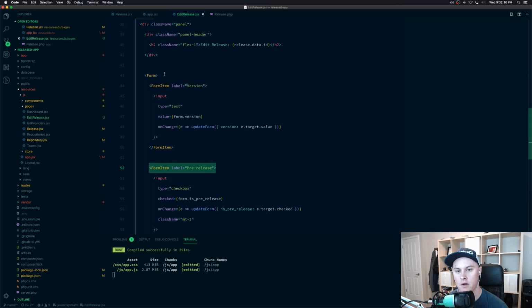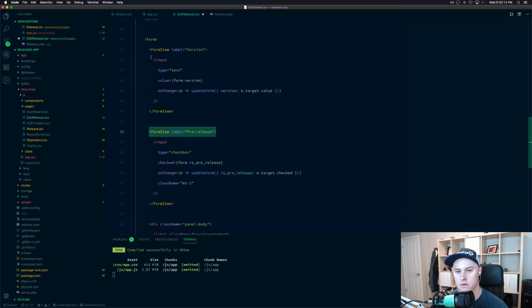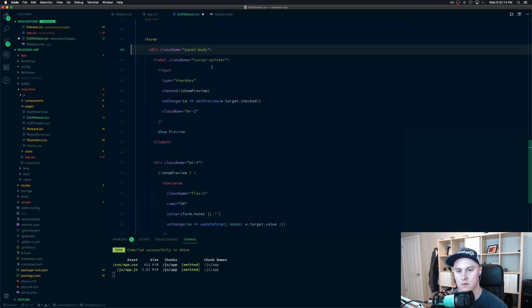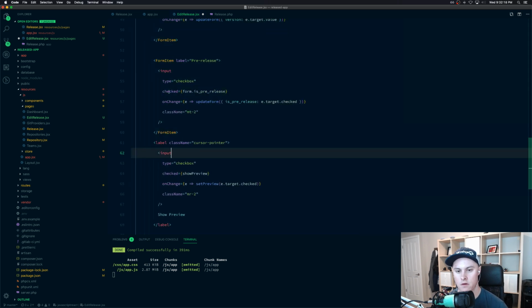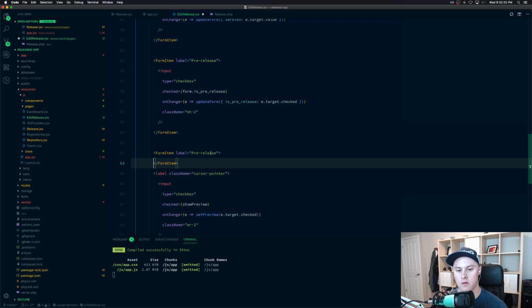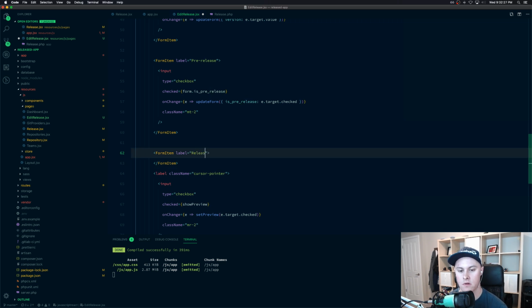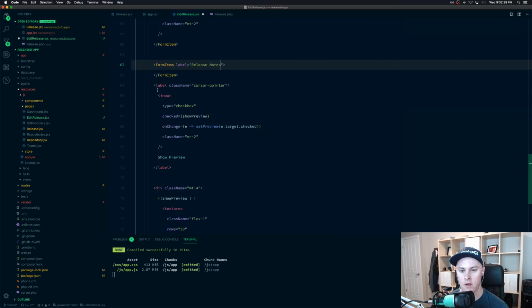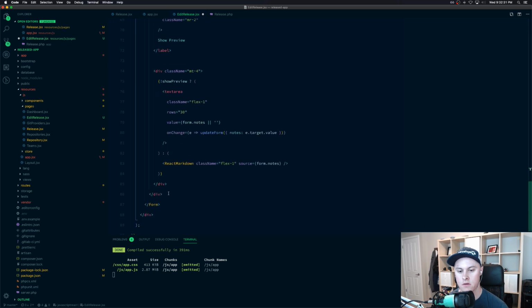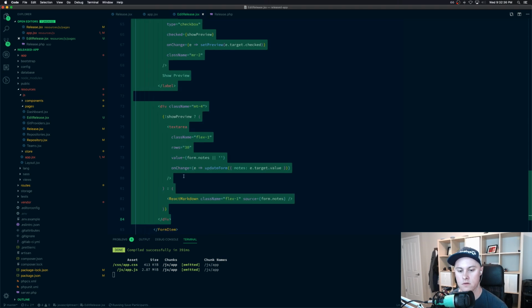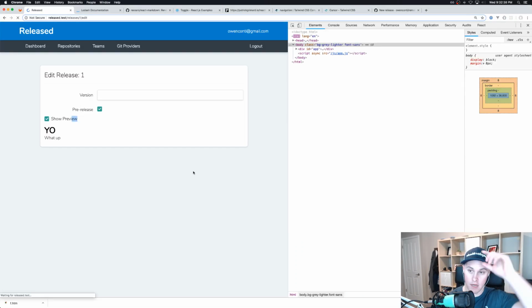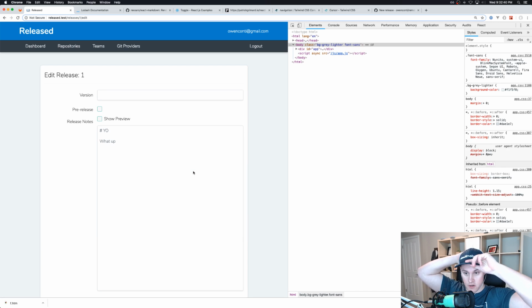Oh, why do I got my panel body? Uh-oh. Okay. So I want to have a form item for notes. That'll be release notes. And then in here is all the stuff we just did. And now it's going to be narrow, well, three-quarters narrow.